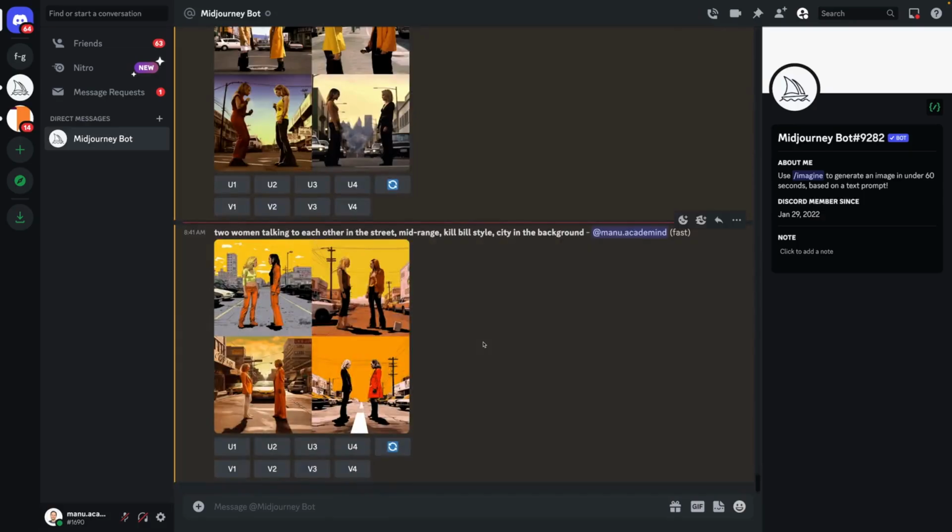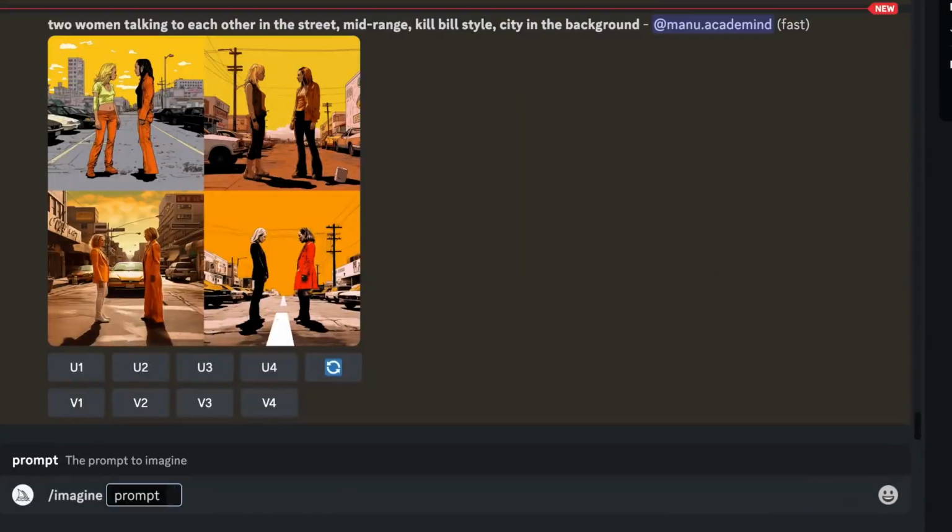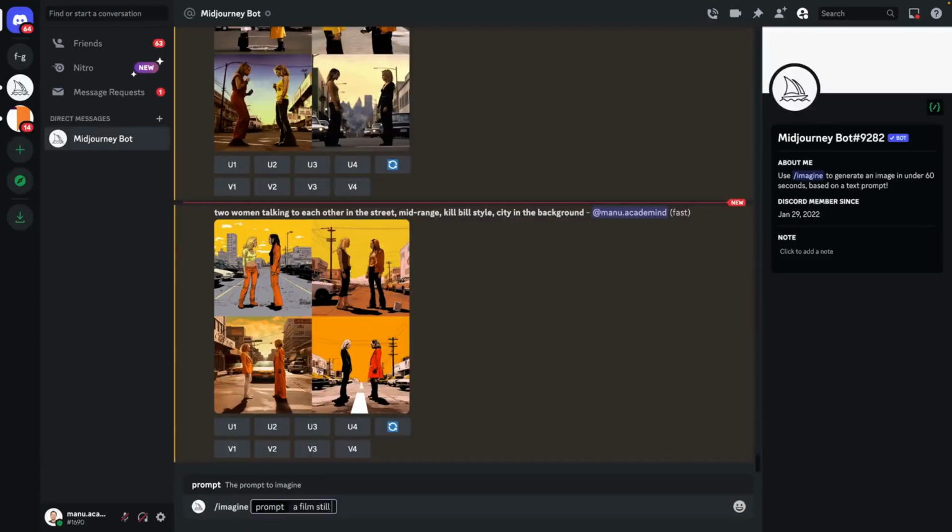When creating such movie images though, you can actually use another medium type we didn't use so far. And this is a so-called film still, written like this. A film still is simply an image taken during the production of a movie. These are also taken by the producers for marketing purposes. So if you want to have a specific movie style like image, the film still is a great medium to use in your prompt.